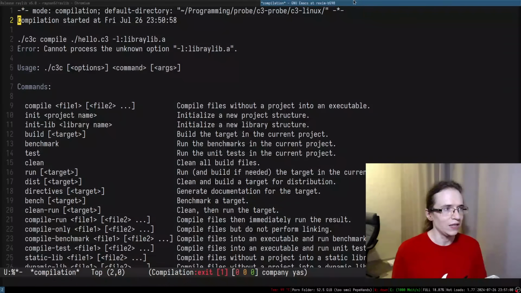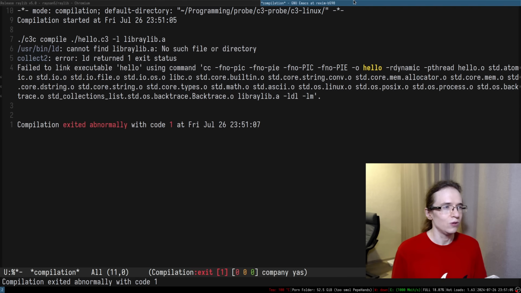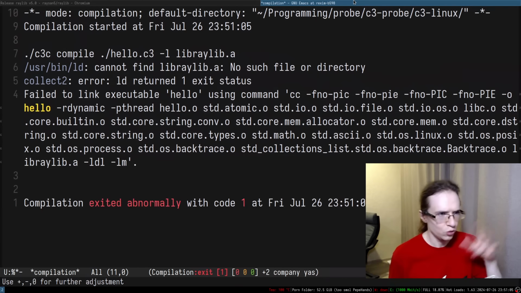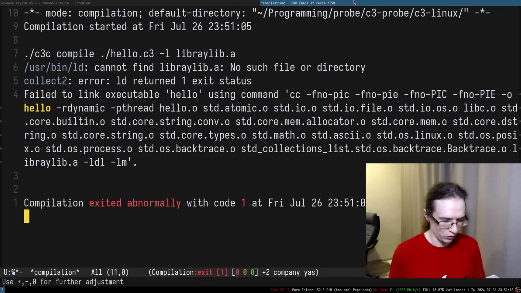So what does it say? Cannot process unknown option. Okay, so it's probably not done like this. We have to do it like that. Okay, so that's cool. Cannot find library lib.a, no such file or directory. Perfect. So it probably needs a path to where to find all of that. So let's provide the path.